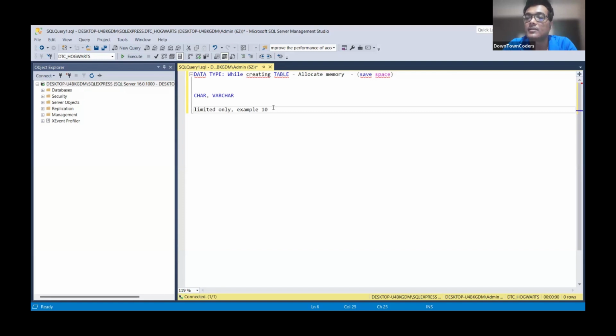So try once again. Do not break down into small pieces. What is char and varchar? You need to first say what is the usage of it, and then you need to say the difference between them with an example. Proper solid example. Example 10, what is 10? 10 is nothing. No one will understand what you're talking about. So start once again, this time in a better way.